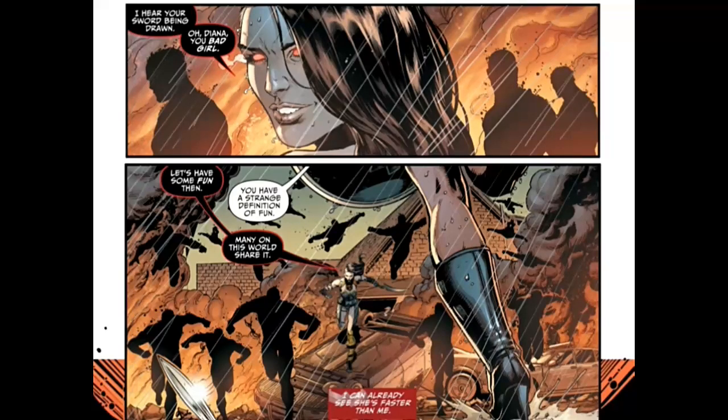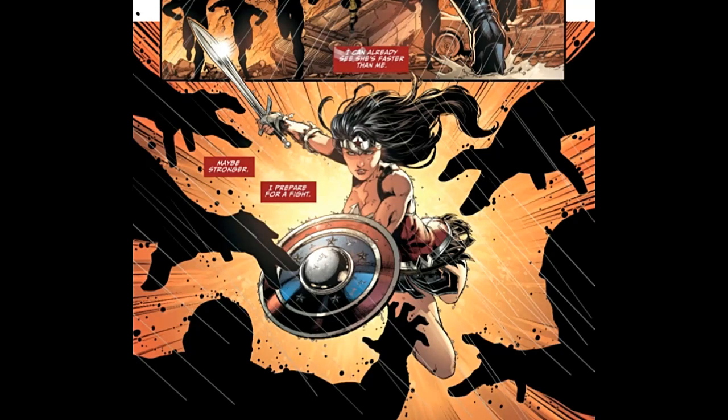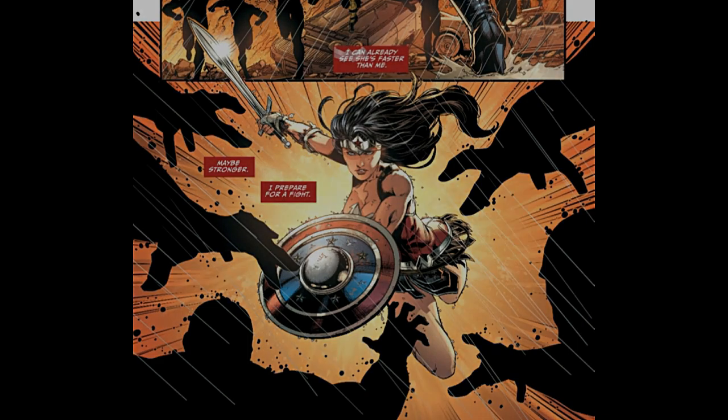So we see this really crazy panel, and I really like it, where Wonder Woman's leaping forward, looks really heroic. I'm not sure why her shield looks different in this series, but I actually like it. I think it's a cool redesign.